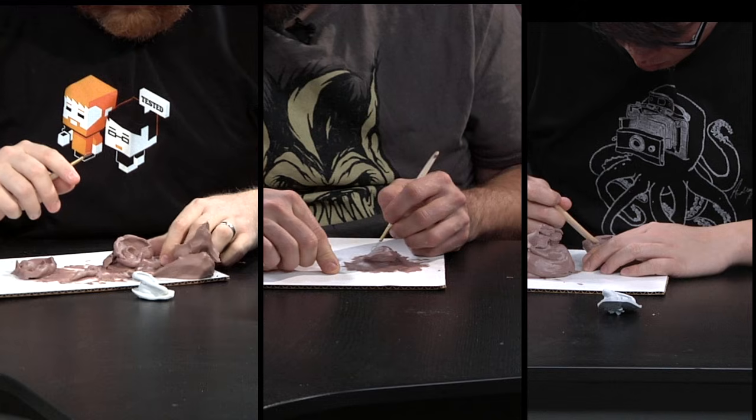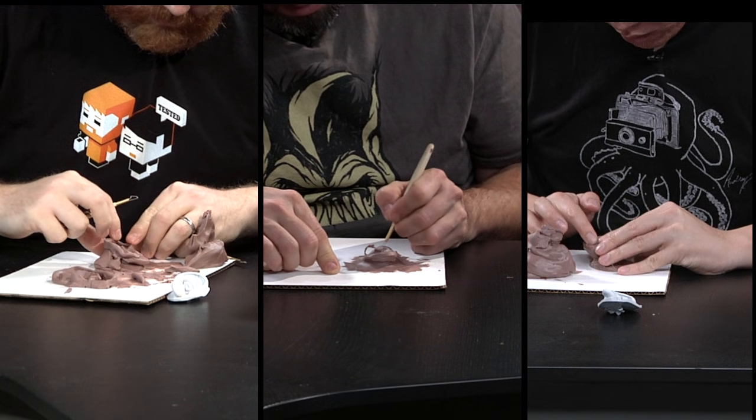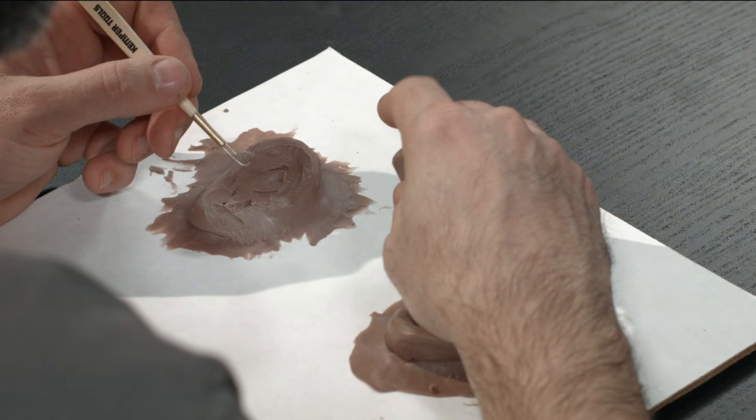Still have too much stuff around the edges. And I'm about 20% too big.